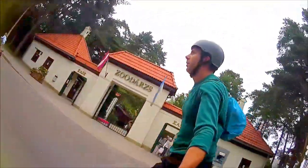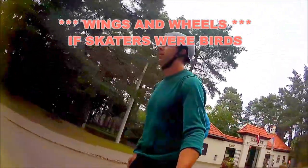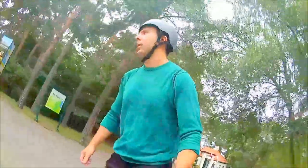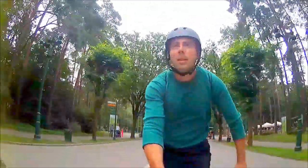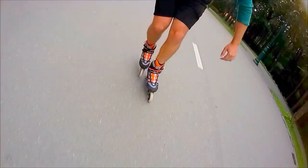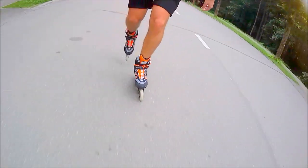I sometimes compare skaters with birds. Most skaters are ducks. The park is full of them. Nothing wrong with ducks. They are adorable. Everyone likes ducks. The only issue I have with ducks is that they do not fly well, and they do not seem to practice flying either. They are only swimming around in the water, looking cute, while begging for free food. What a waste of talent.